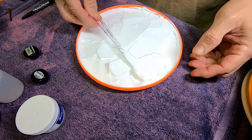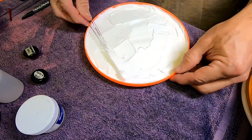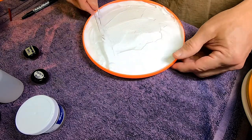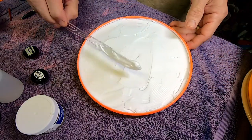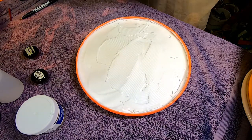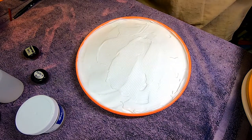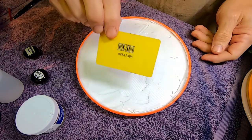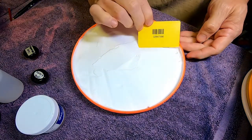I'm just getting all the cream out to the edge where I can work it. This doesn't have to be a thousand percent perfect, but you do want a relatively flat surface to work with. I'm getting everything out to the basic shape I want and out to the edges, and then I'm going to use a kind of credit card thing — actually it's an Ollie's card — to get my final flat surface.